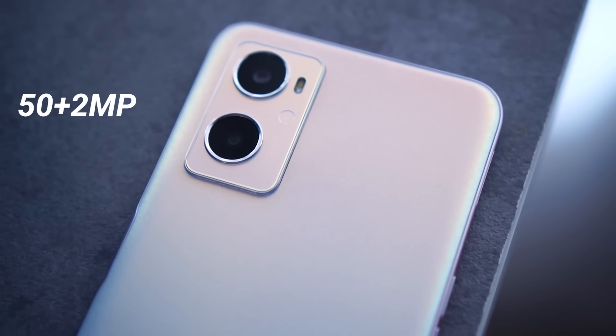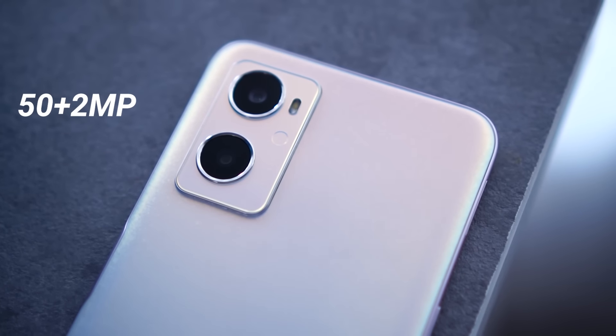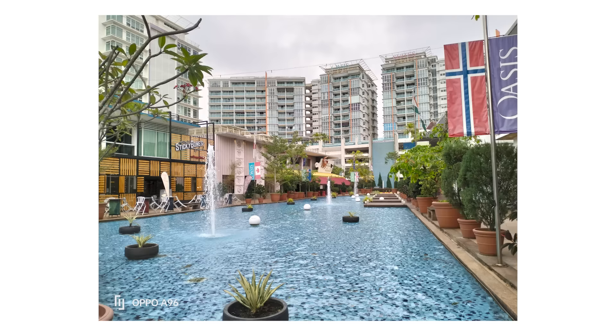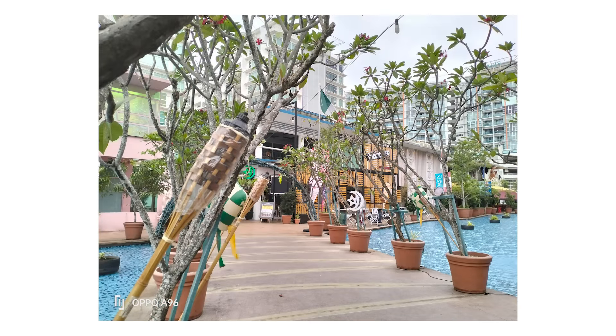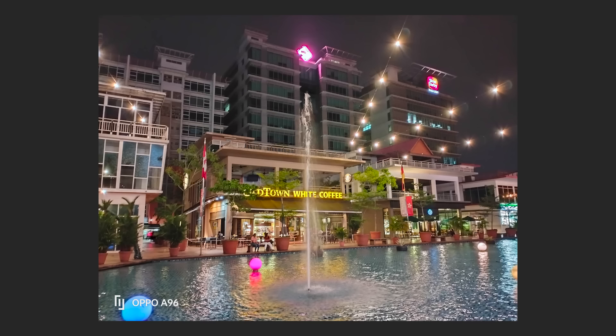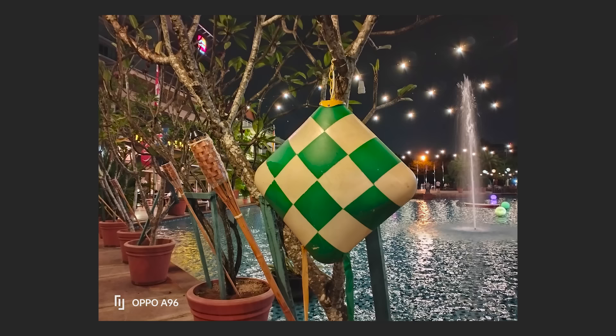The fifth thing you need to know about the Oppo A96 is all about the cameras at the back. We have a dual sensor setup — a 50 megapixel main sensor and a 2 megapixel depth sensor. During the day it's able to capture pictures quite decently; it's not the best camera out there but it delivers consistent shots good enough for sharing on social media. Night mode was also able to brighten a pretty dark scene. However, I did wish it came with an ultra-wide lens for more flexibility, but perhaps we'll see that in the next iteration of the A-series.